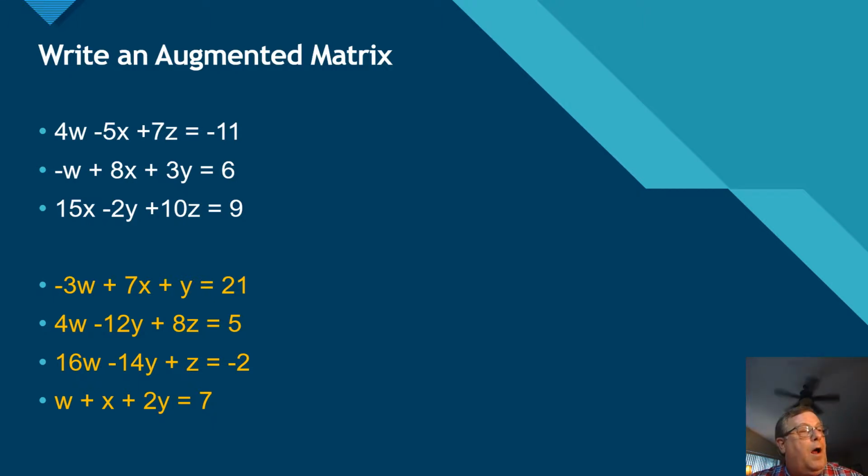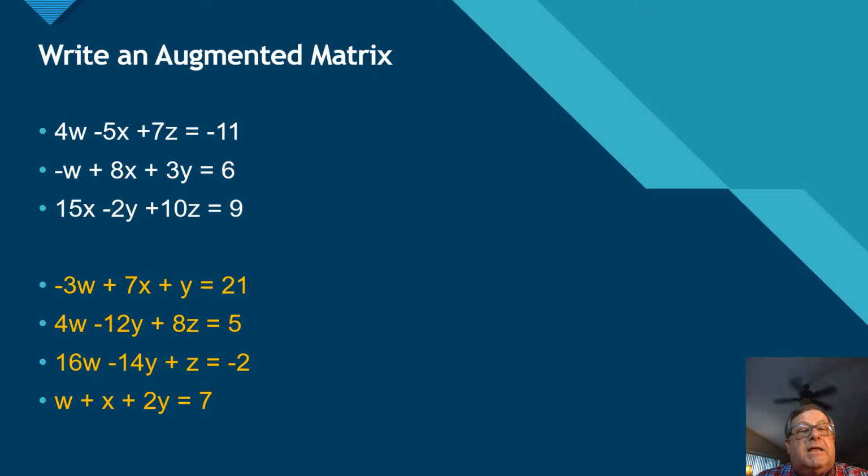We've just learned about an augmented matrix, how we can take the coefficients and the constants of our systems of equations and write them in matrix form. And so we're going to get a little practice in here of taking a system of equations and writing it as an augmented matrix. Now I've got two systems here, one in white, one in yellow. And let's deal with the one in white first.